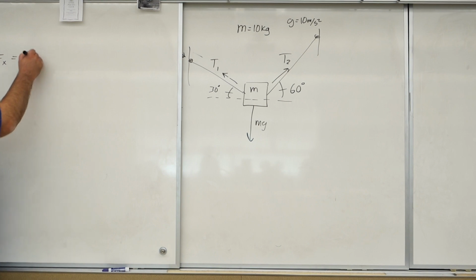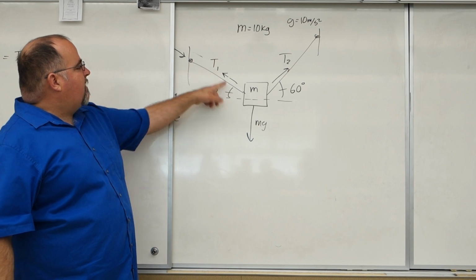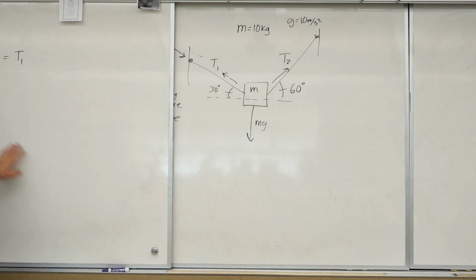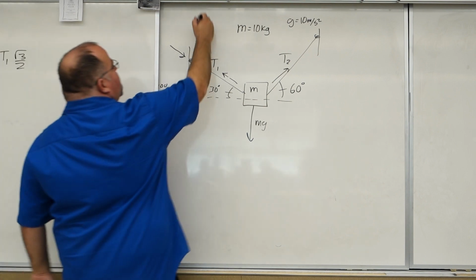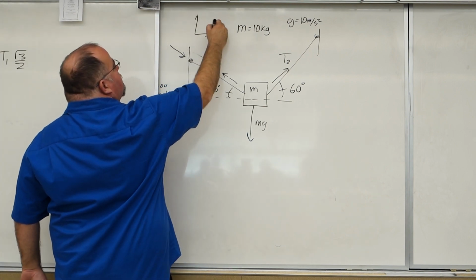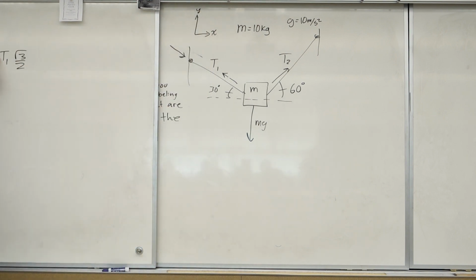There's tension 1. And to define the x component of this vector, what trig function do you use? Cosine. And what's the cosine of 30 degrees? It's on your unit circle. Yes, square root of 3 over 2. Okay? Is this negative? Let's define our coordinates too. We've got to do that. This is x positive, this is y positive. So is that negative or positive?